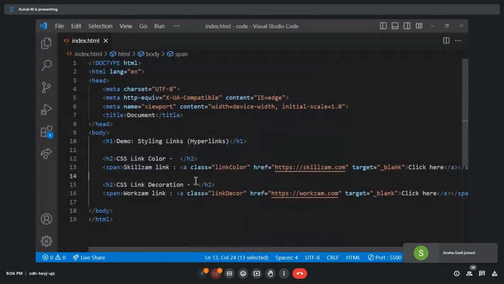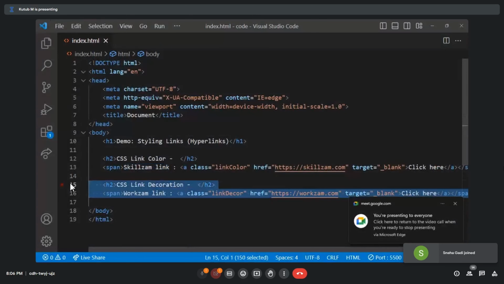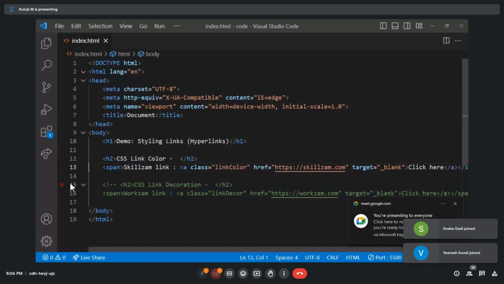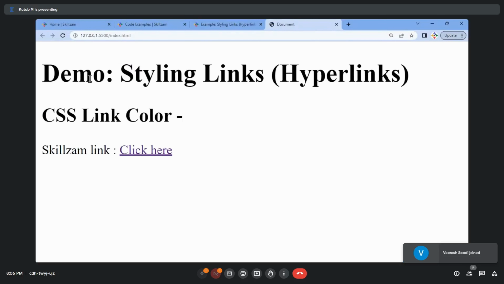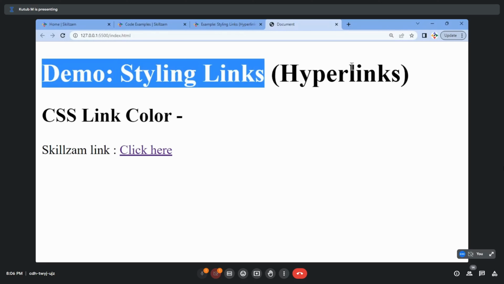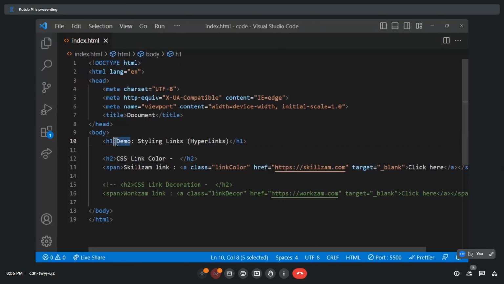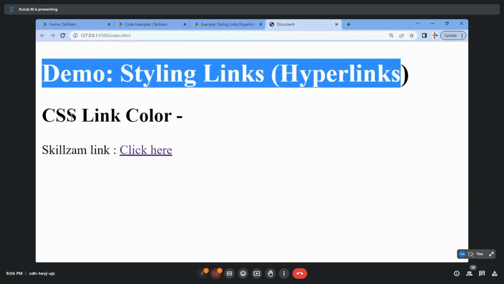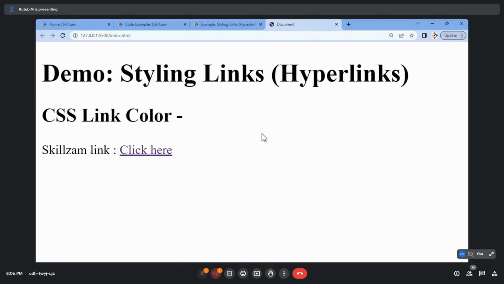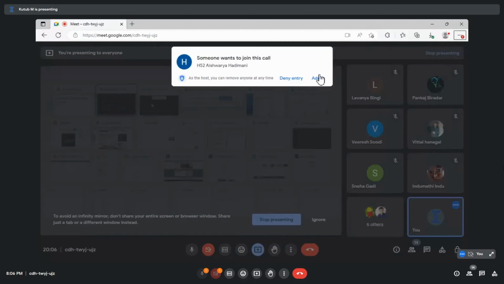Before we go to the next thing, let's observe what it contains. Let me open this. Yeah, this is what it simply looks like. There is a demo styling hyperlink, which is our h1 tag. And then there is an h2 tag which says CSS link color. This is the h2, the subheading that we are talking about.